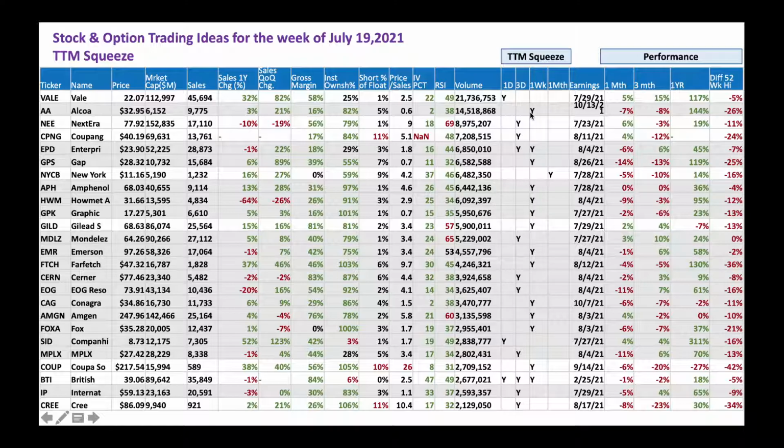This one has a one week squeeze, a squeeze on the weekly chart, and this will last for a couple of weeks, typically, when you have a squeeze on a weekly chart. Then we've got performance here: the 1 month, 3 month, 1 year, and how far it is off the 52-week high. Let's look at a couple of examples. I've highlighted a few with a gray background here. Those are the ones we'll look at today because these typically tend to fire on the higher or bullish side. So let's look at Alcoa here.